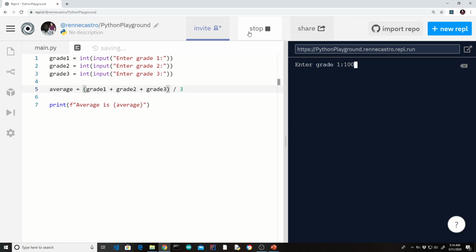All right, so let's do 100, 100, 100, and the average should be 100. Let's see. Cool. Never be happy with running the program once and getting the right result once. Let's run it again. So let's choose another easy example to test it on. So let's say the first grade is 100, next grade is 90, last grade is 80. So the average of these 3 grades should end up being 90.